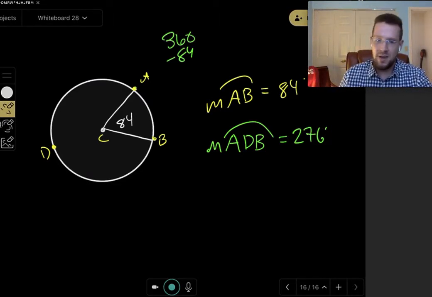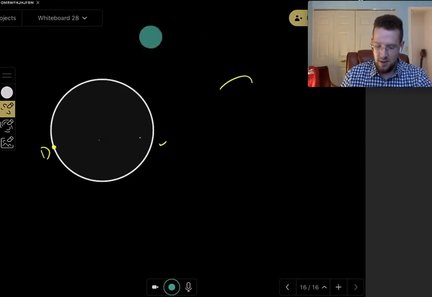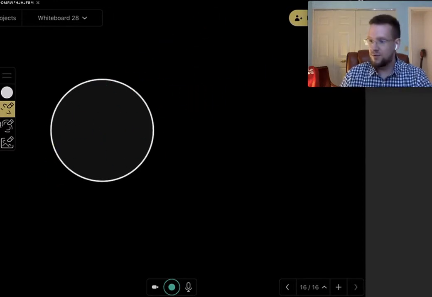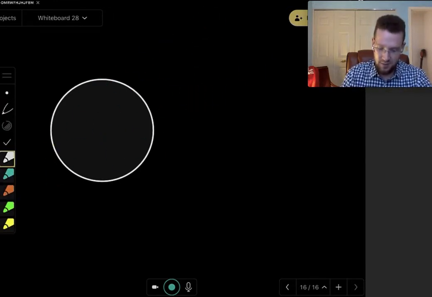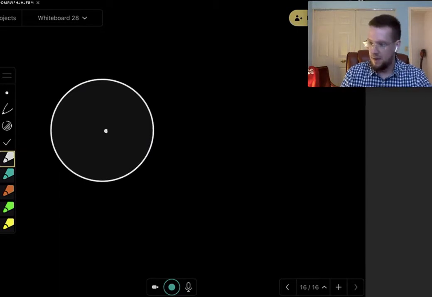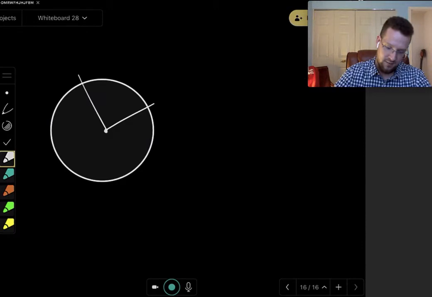The next thing we look at are the physical measurements, the sort of the distance, if we were going to put a piece of string on the arc itself. But now we're just looking at the degrees. So that's what we are going to be looking at in this lesson. So first thing, let's make one. How about one that looks like this?